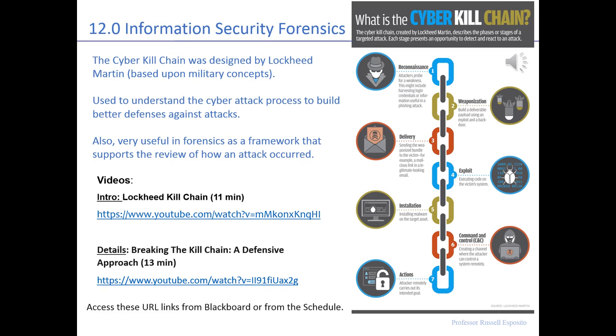So I have a couple of videos here. One is an introductory video to this Lockheed Martin kill chain, and the other is a little bit more detailed, but I hope you enjoy them. I think it's an interesting concept, and again, it could be used for identifying an attack and stopping the kill chain during an attack, and also for a post-mortem after an attack to figure out what happened. How did this attack happen? What were the steps that might have taken place? And let's look for our areas of vulnerability that we can repair so this doesn't happen again.